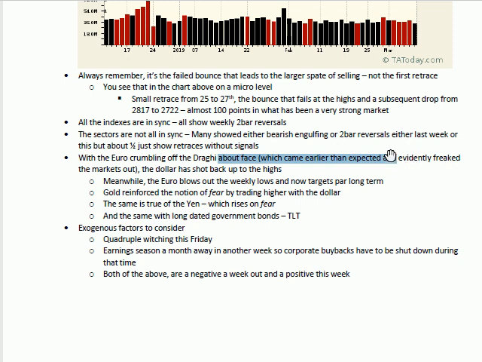And so evidently the market freaked out. And the reason I say that is you saw these things that I kind of alluded to at the top of the show. The euro blows out the weekly lows, gold goes higher, the yen rises, which is usually a fear trade, and then you had the long-term bonds, as we saw at the top of the show, just shoot higher. And so all of these look like a fear trade where money no longer wants to put on risk, it wants to put on safety, and those all seem to support that notion, and that all seems to have triggered off of Draghi for the most part.